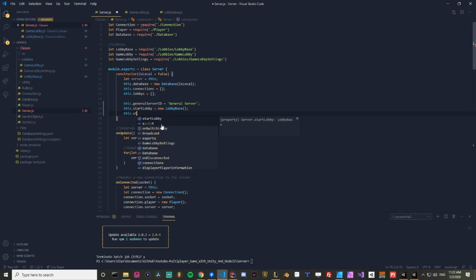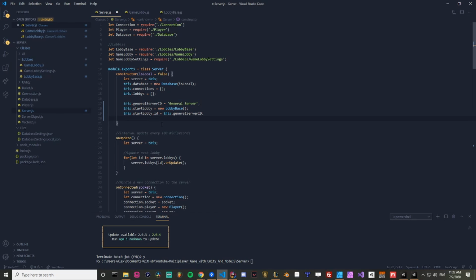So after it's generated the ID, we're going to say, you know what? We're going to override this. And we're going to override ID with this general server ID. Beautiful. And then the last step is we are going to say this.lobbies, and we're going to do our first mapping change, and we're going to say this.lobbies at this general server ID.